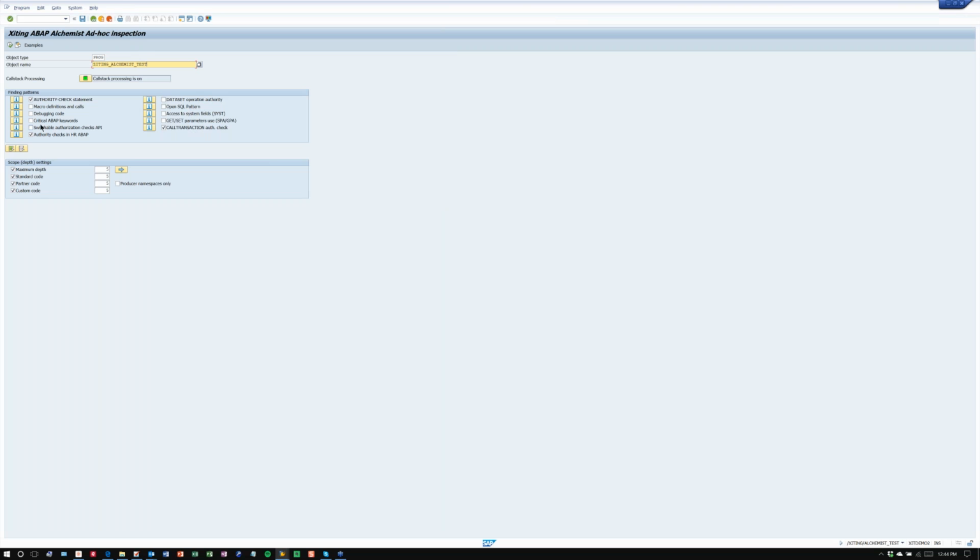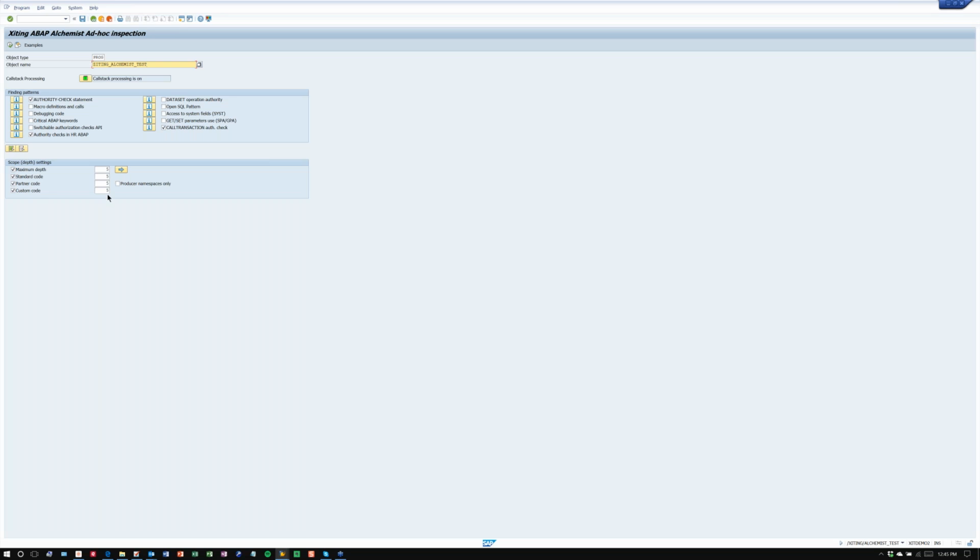There's my test. Okay, also from a security standpoint, mainly there are three areas that you're going to want to look at as a security administrator: the auth check statement, the authority checks in HR ABAP, which checks whether what's been turned on in OOAC in your customizing, so which authority checks in HR are actually activated. We're going to test against those and look for the missing ones, and call transaction auth checks, so places in the code where we're jumping and bypassing the S_TCODE check, essentially.